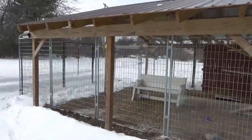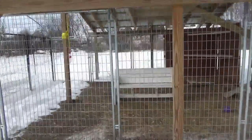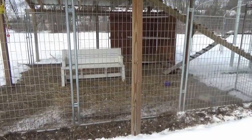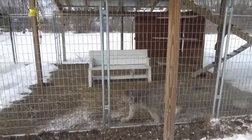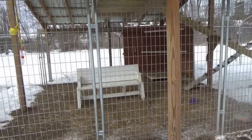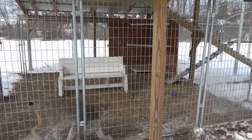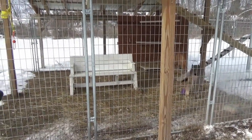Okay, we're back over on this side. Previous donations from Christine and Evan, I earmarked that to put in a little pond and little waterfall. It's going to go there because the grass doesn't grow under here anyways because the pole barn blocks the sun and it also blocks the rain, so it's just like a dead area. But I think that Max will love having a little vernal pool here.